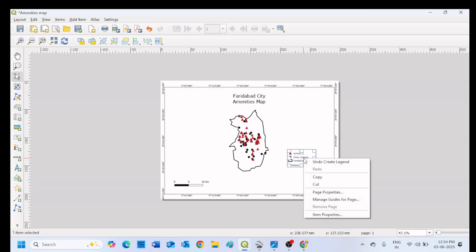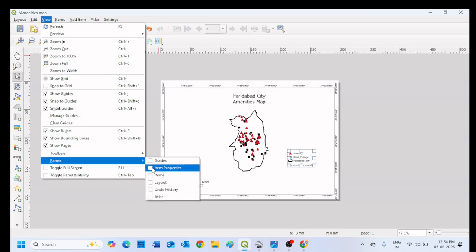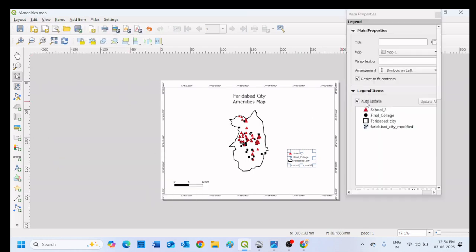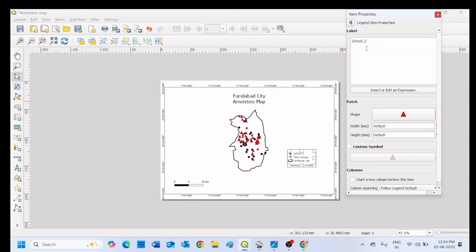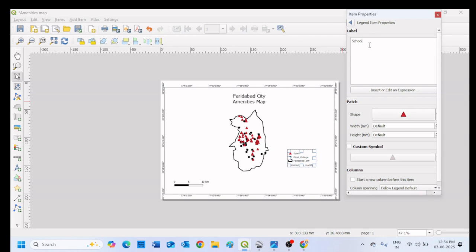If you need to change something in the legend, again I will go to view and item properties. So here I will just check this auto update and here I will rename. Instead of school 2, I will just write here school. You can do any kind of rename. School. One step back.